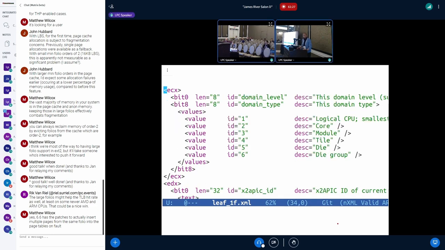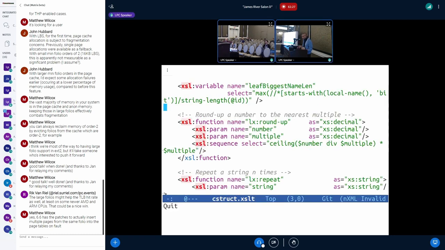This is a nice case of the topology we talked about. Here, this is actually leaf 1F. This is just Emacs, the name of the file there. And you see the field domain level, and so on. These are also the possible interpretations for that field, to the best of our knowledge when this was written. As I mentioned, all the 830 plus bit fields are extensively covered.